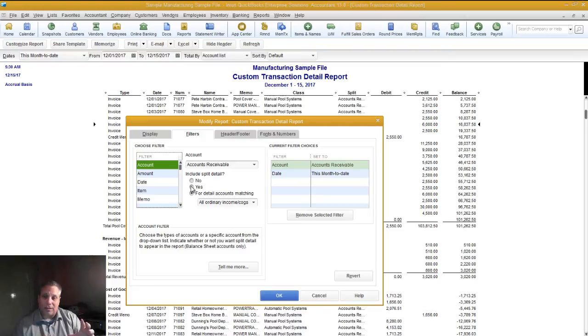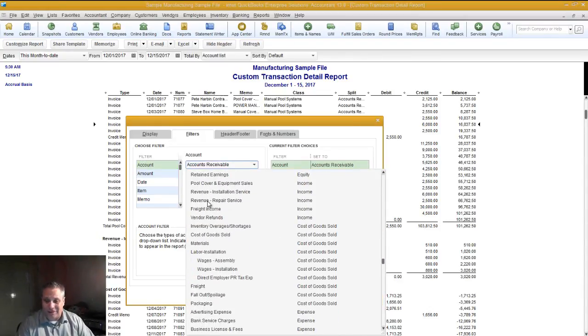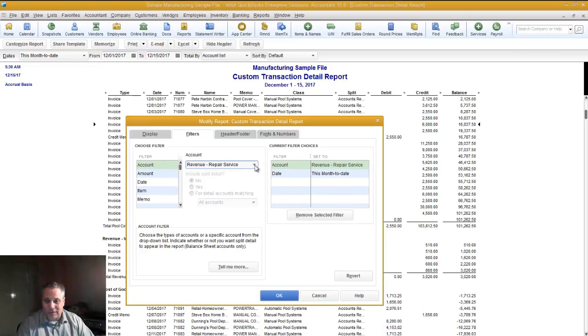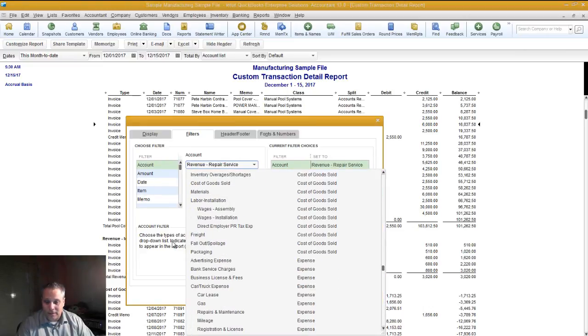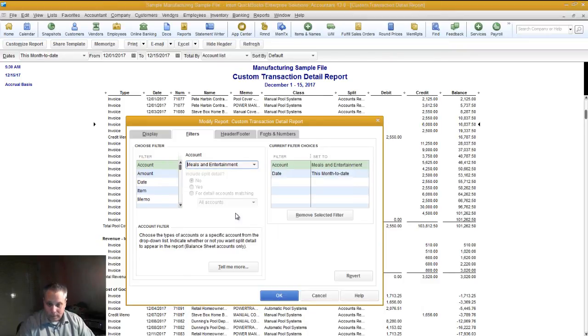But balance sheet accounts essentially get split off based on different P&L accounts, and that's why you can get split detail from the balance sheet, but you can't really go the other way from the P&L. You'd be trying to get back from the P&L to the balance sheet. It doesn't work. And if you don't believe me, just try picking any P&L account here and seeing what happens. See, no split detail if it's an income or an expense. If I choose a cost of goods sold, nope, sorry, Chumley. Nope, no expense accounts. So it's got to be a balance sheet account in order for you to be able to include the split detail.